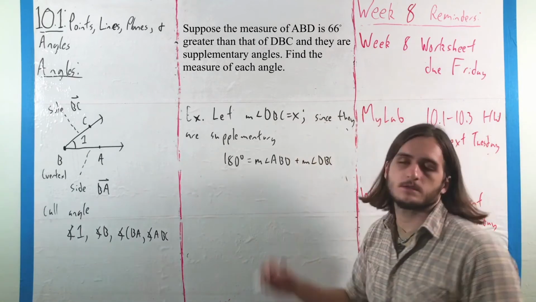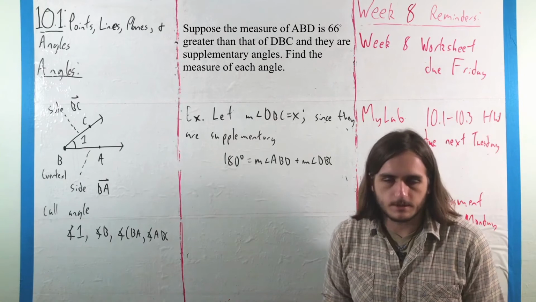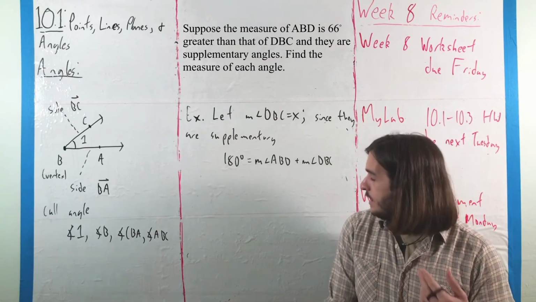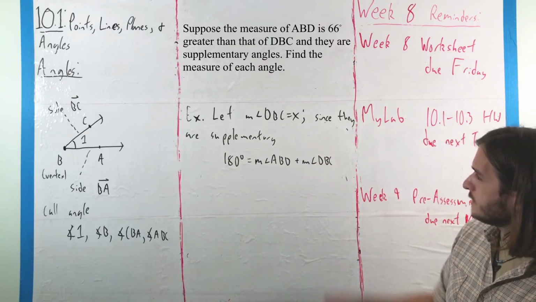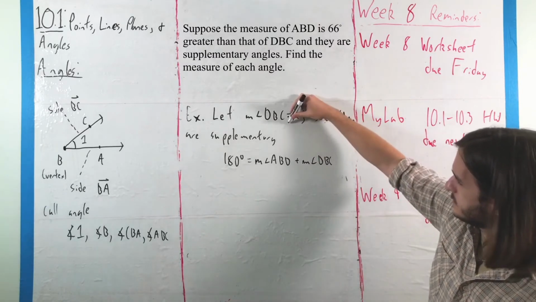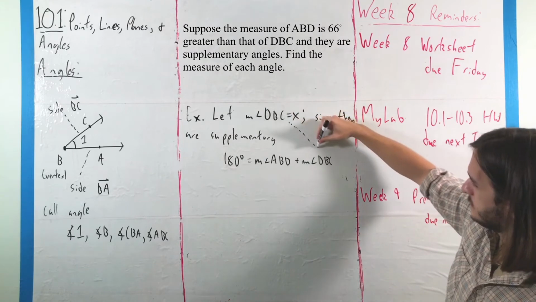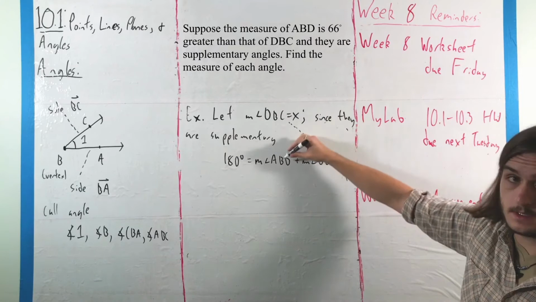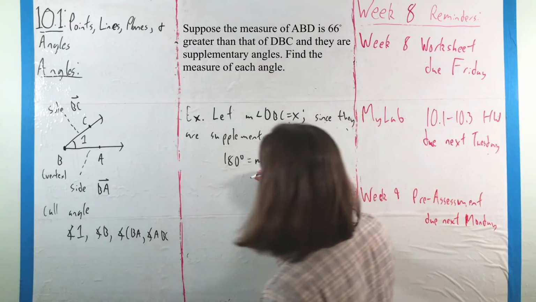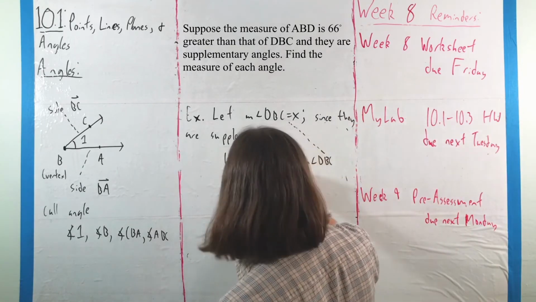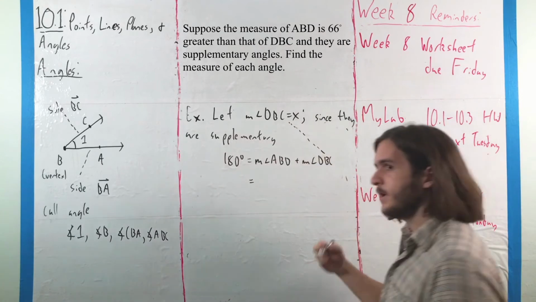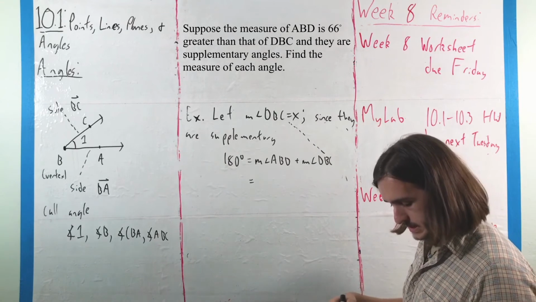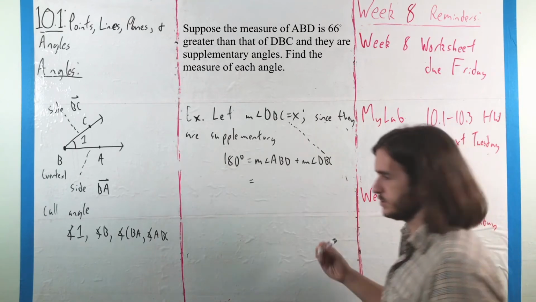And don't get these names confused with the ones in the last example. It's just an accident of the construction that they happen to have the same notation. Anyway, here, we know that this can be replaced with our notation, and we know that there's a relationship between this one and that one. And I'll write that down, just for now, a little bit more without that notation, because we have that it is given the measure of ABD is 66 degrees greater than that measure.